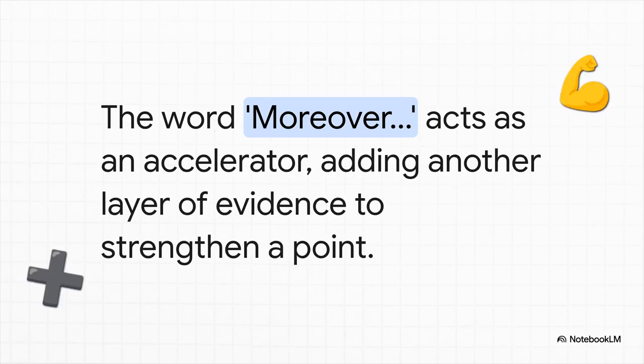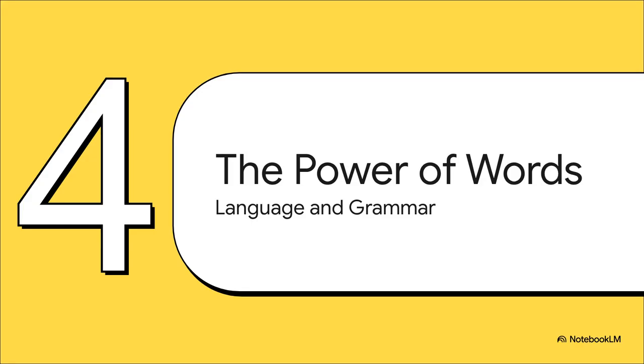And finally, you get a word like moreover. Now, this isn't a turn, it's more like an accelerator. It tells the reader, hey, I'm not done with this point. In fact, I'm about to add another layer of evidence to make my case even stronger. Little words like these, they're the glue holding the entire structure together. So, that covers the structure, the skeleton of the argument.